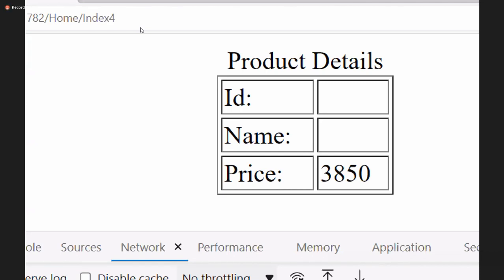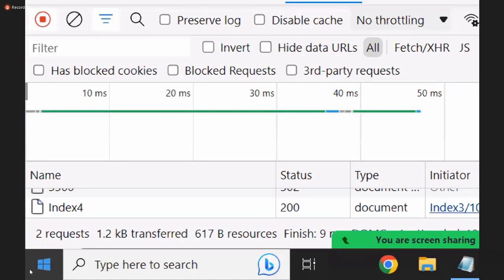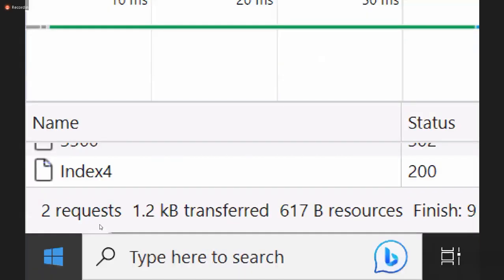In the browser, you have F12. In HTML class, your teacher studied about F12, developer tools. Hit F12, it opens. Now in that, you'll find a tab called network tab. You go to the network tab. In the network tab, you will find information like how the control got transferred.